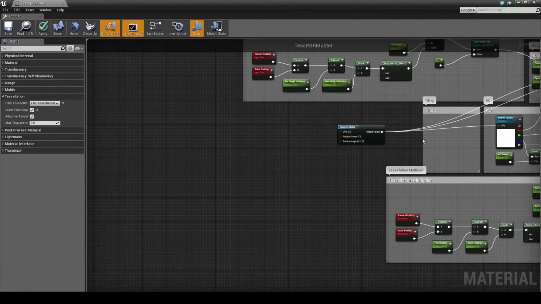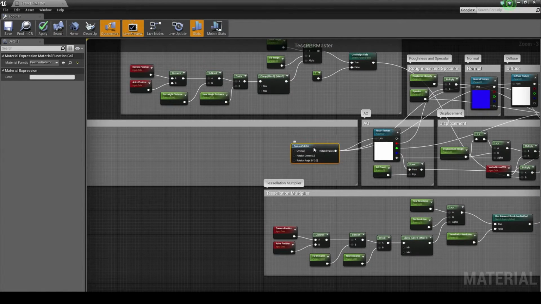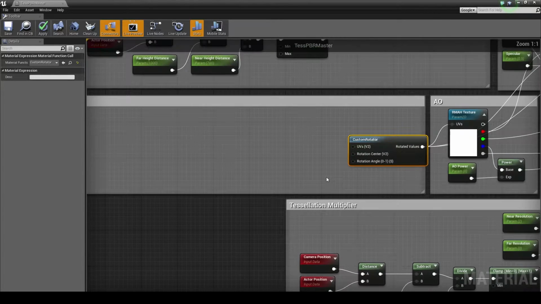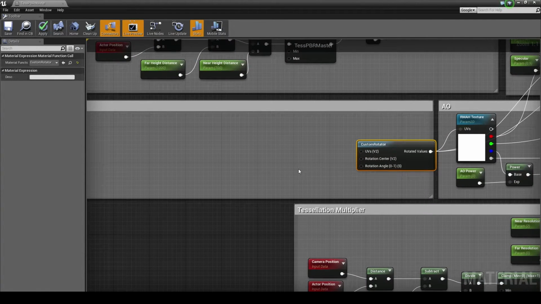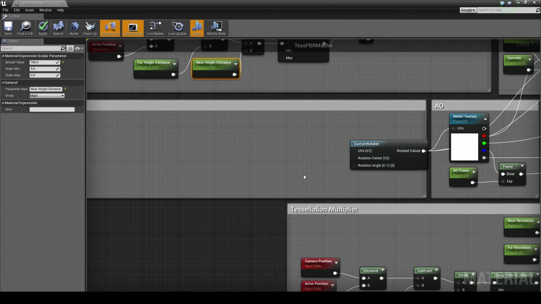Then we can expand this tiling comment box to about here, which is going to encompass all the new nodes that we're going to create. So the first thing we want to create is going to be a one vector. So once again, we can do a Control W on one that we've created before because it is going to be parameterized. So we were going to call this one rotation. And we want to give it a value of 0 by default. That means there is no rotation applied to it. And we're going to take the rotation angle and plug it into there.